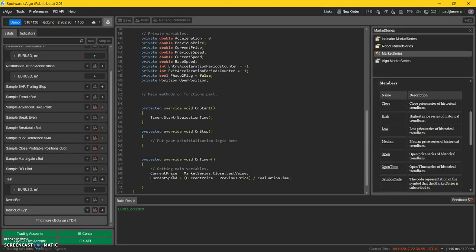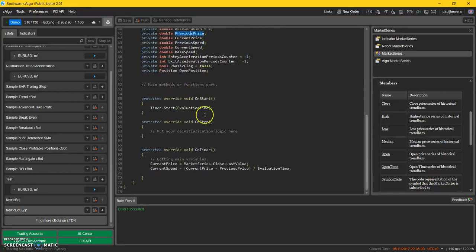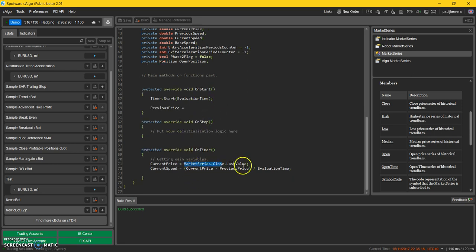But we have a couple of problems here. The previous price, we don't have a previous price. We have a previous price here that is not initialized, or maybe we can initialize it with 0, but that's not a real price. So I prefer to take the previous price and, here on start, initialize it with the same thing as here, the last close.